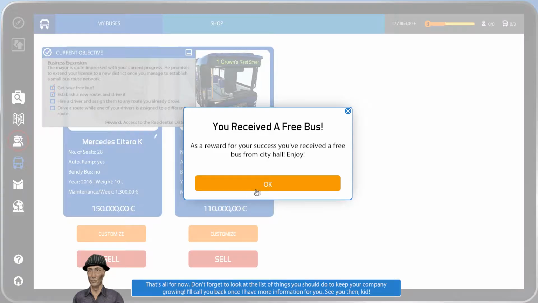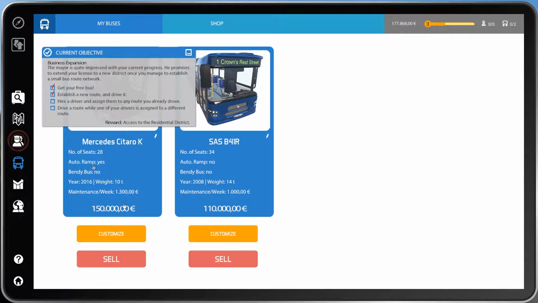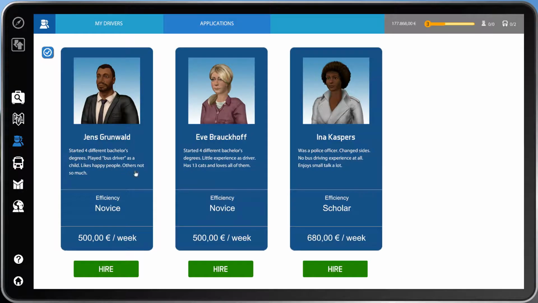See you then, kid. Okay, so we gotta hire a driver. See, he started 4 different bachelor degrees. Played bus driver as a child, likes happy people, other not so much. Started 4 different bachelor's degrees, little experience as a driver, has 13 cats and loves them all. Ooh, weirdo. Ian Casper was a police officer, changed sides. I think we're gonna go with him.